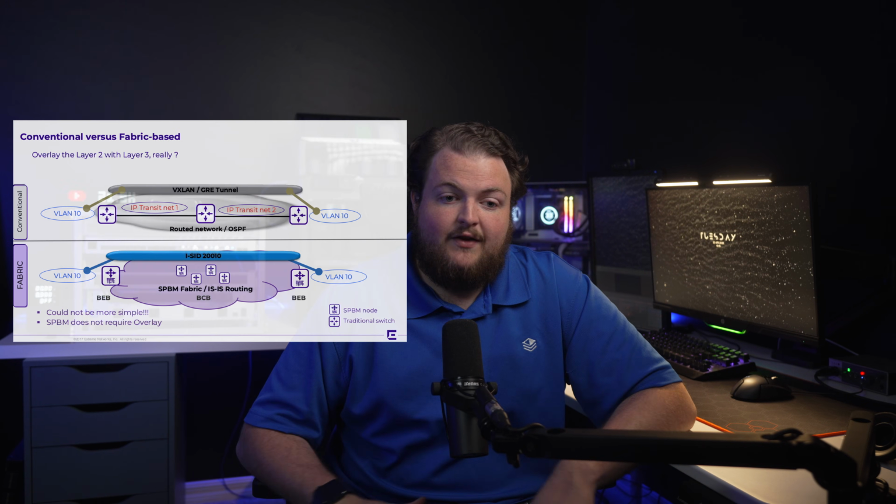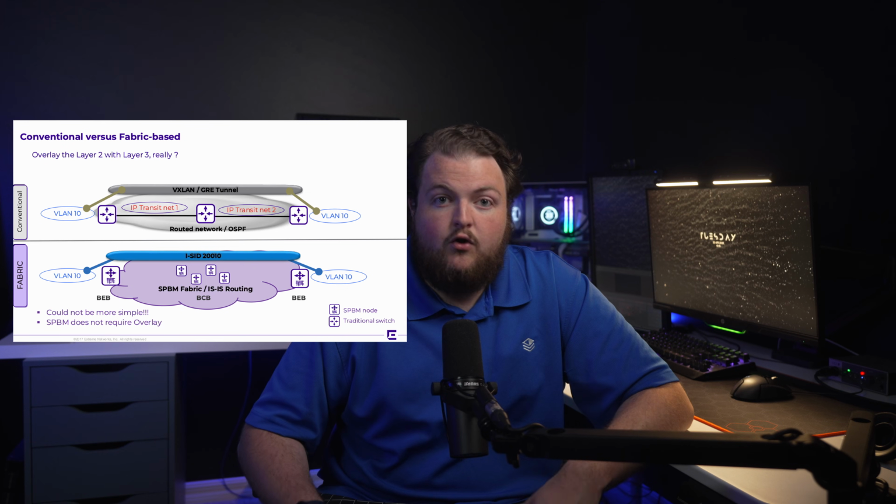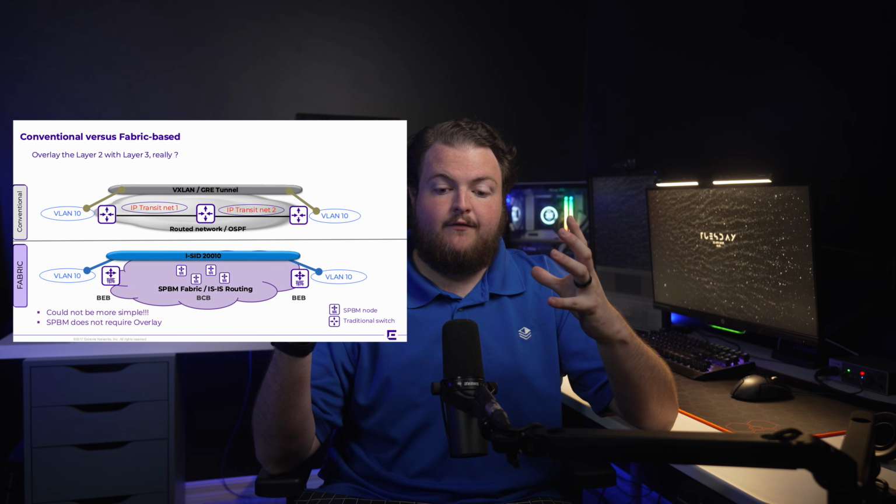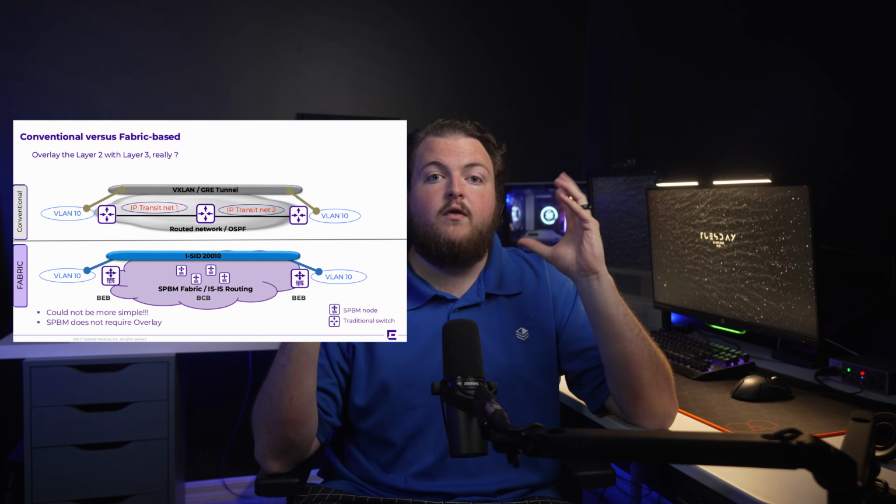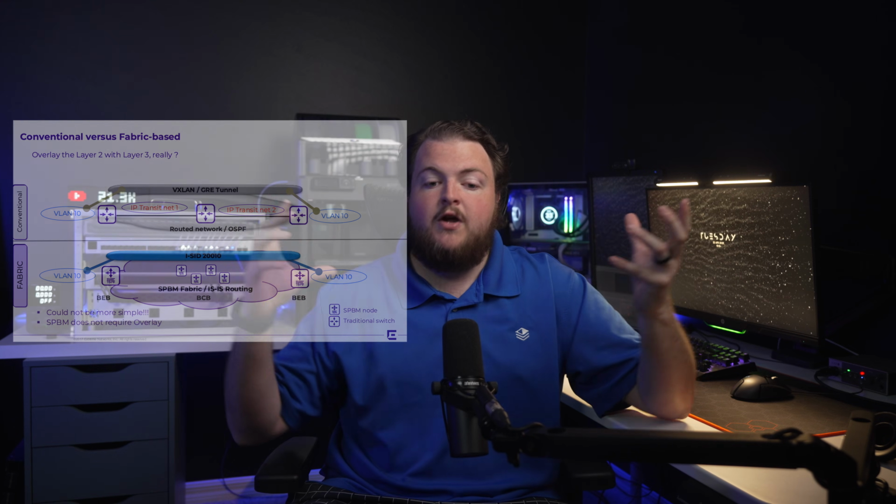But we got a lot of pros, and number one is simplicity. There's one protocol, ISIS, no overlay required, and you have edge-only provisioning, so you don't have to do anything at the core. All the configuration is done at the edge automatically. And hypersegmentation is a super big thing as well with your ISIDs. You can natively segment things, and you also get native multicast built in. So no more PIM, it's ISIS at the core.